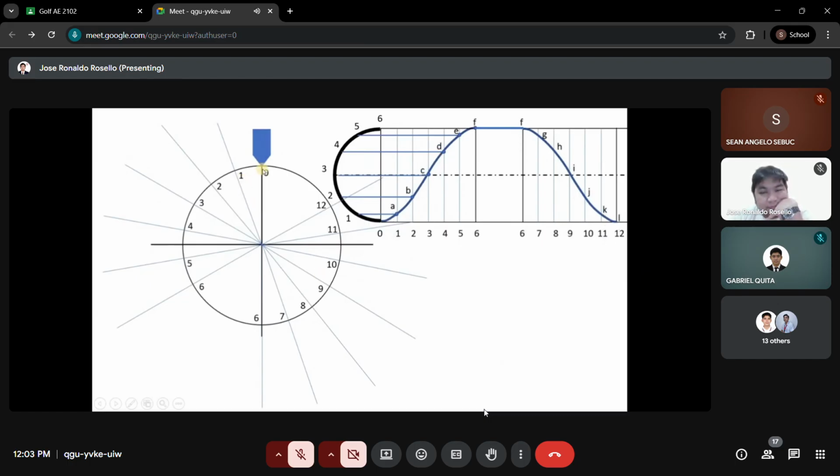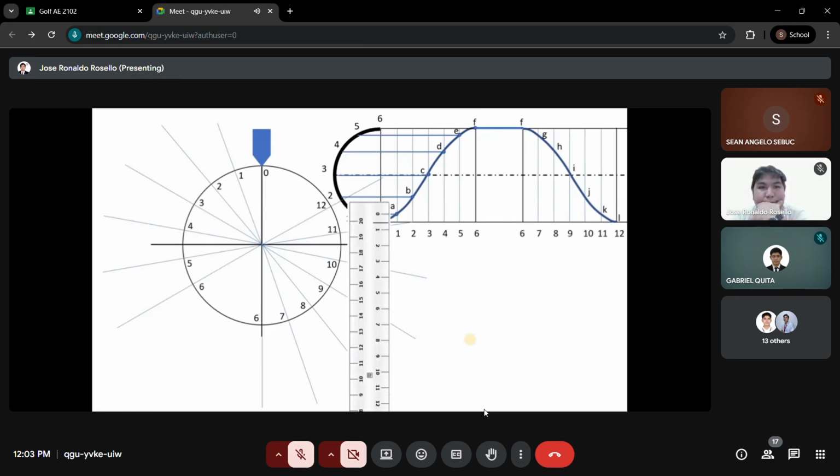So from 0 to 6, these are the parts for our outstroke. Then this is the 12, and this 6 to 12 is the return stroke part. Now we'll transfer this 1A distance over here on this line 1, then this 2B distance from 2 to B over here on this line, then from 3 to C it will be on this particular line, and so on.